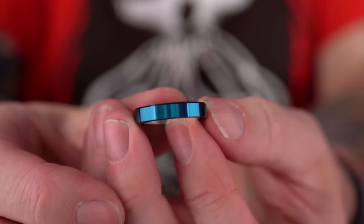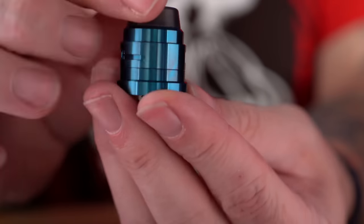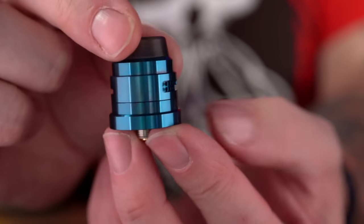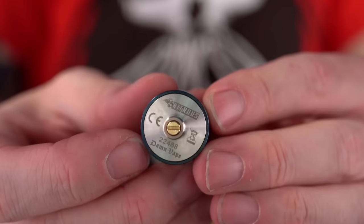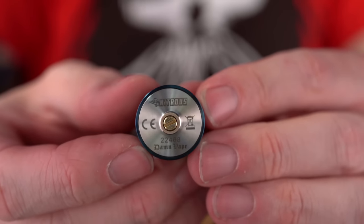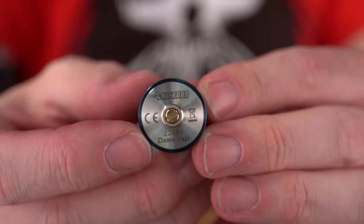It even has a matching blue 24 millimeter, probably expands out to make it look like a 24-ish millimeter RDA to match the top of a 24 millimeter mech. The fixed pin is installed and I never thought I'd be saying this, but I kind of hope there's a squonk pin included because I would like to run this on that snow cap squonker.